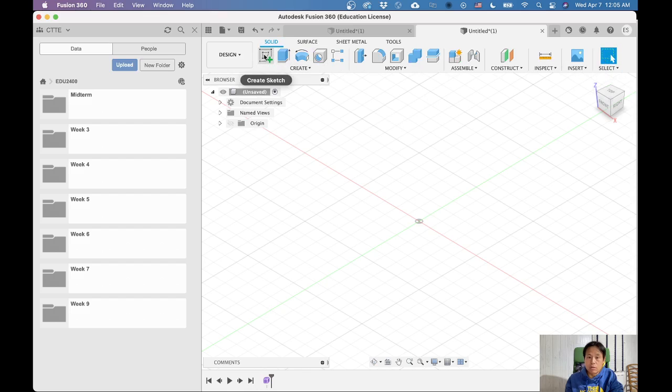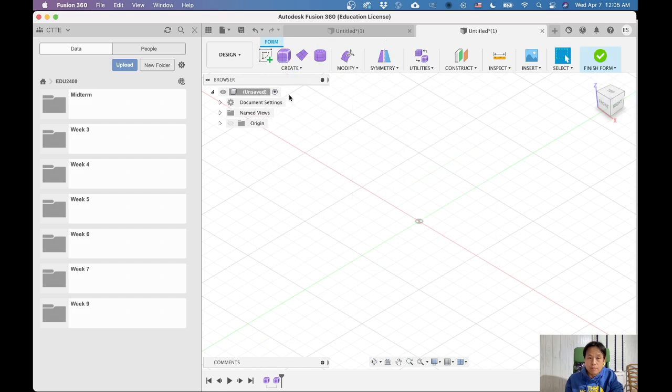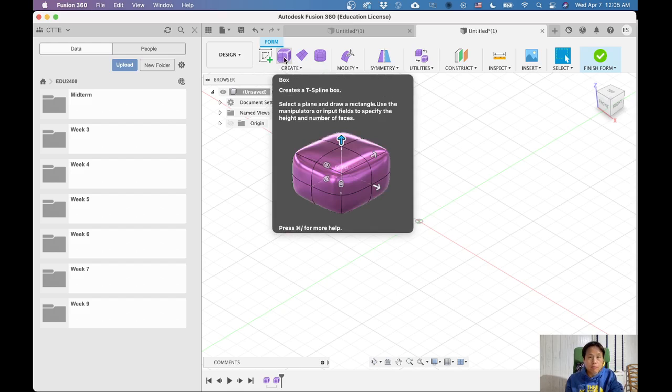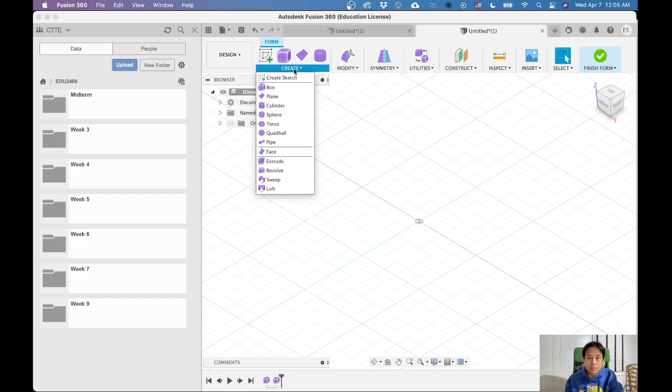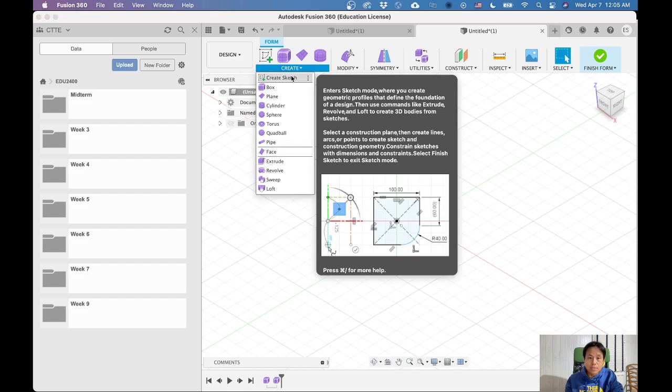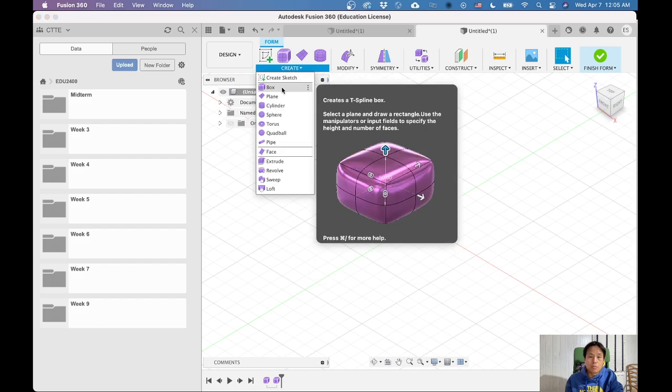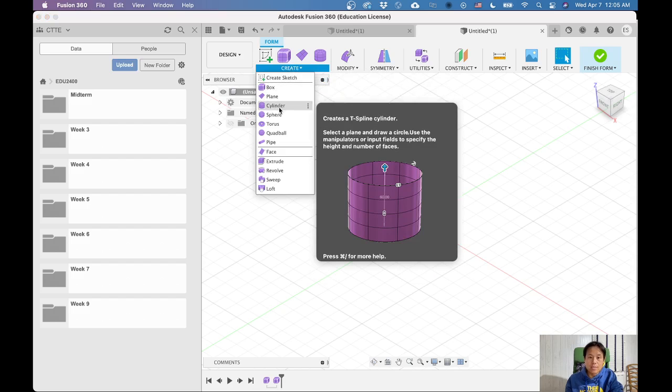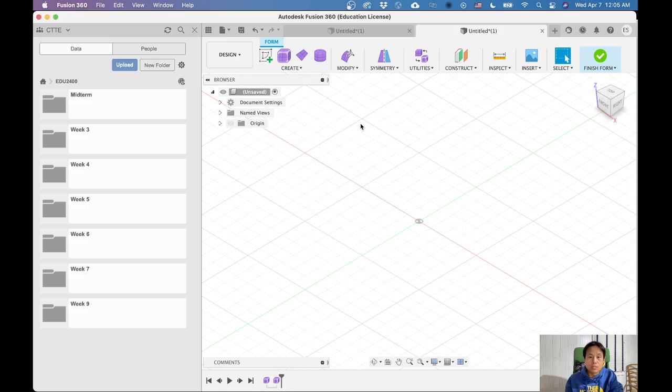This is the regular solid modeling menu, right? If you click create a form, that changes the menu, so you entered a new, different environment. This is creating form. It's actually the same as solid modeling. As an example, you can create any object. Let's click this button. You can create an object using sketch or primitives such as box, plane, cylinder. You can use similar patterns, but there's one difference, which I will show you.